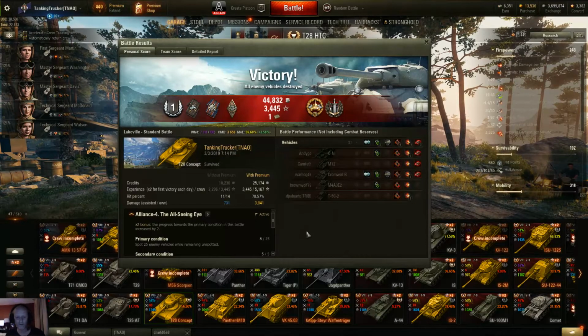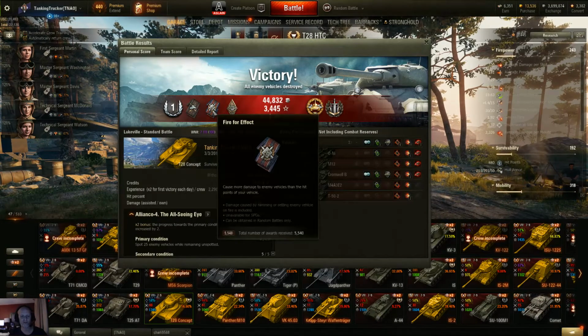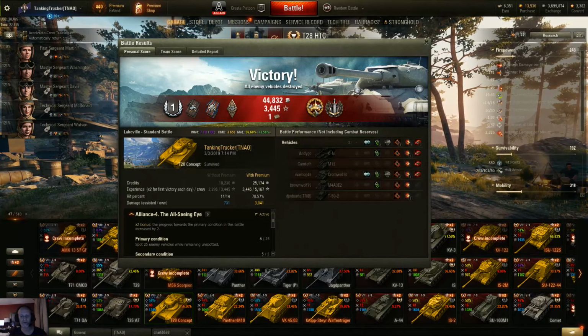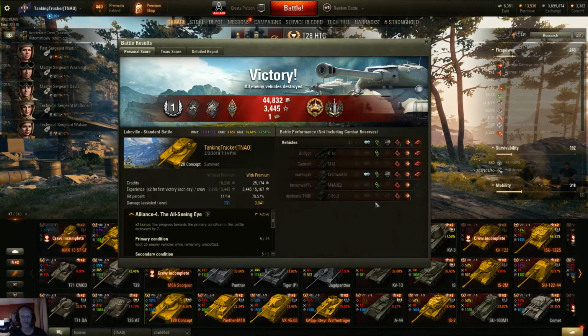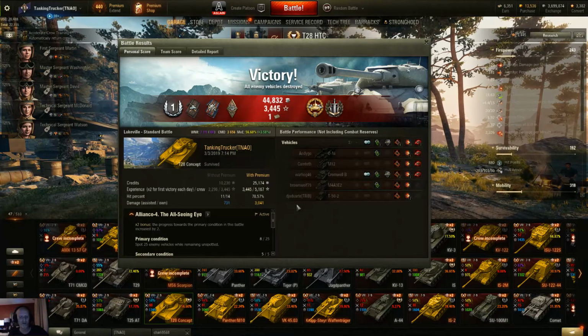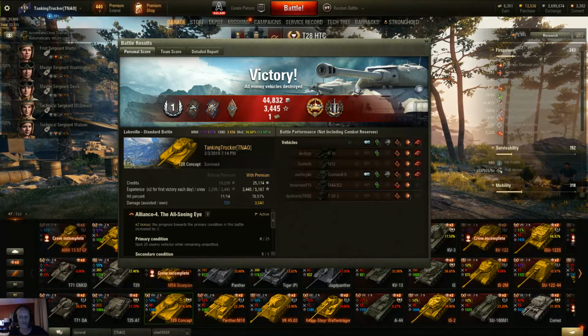Alrighty, so here's the results of that match. That ended up being a Master Badge Class 1. A Duelist, Fire for Effect, Bruiser, High Caliber, and I was able to squeeze the Brothers in Arms out, because I got 3 kills, and I saw somebody else that had 2, and I sent him an invite, and after I sent him the invite, he ended up getting another kill, so he ended up getting 3 kills, so we both got a Brothers in Arms out of the deal.